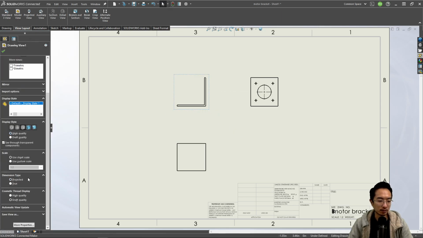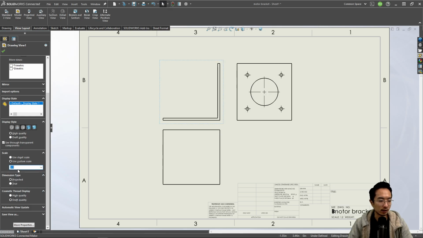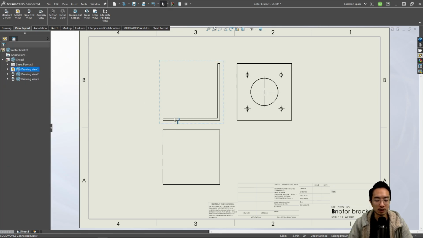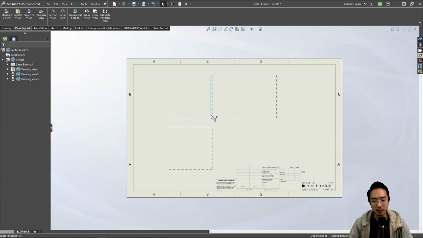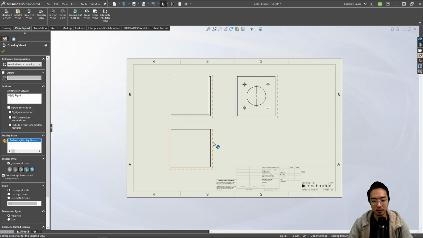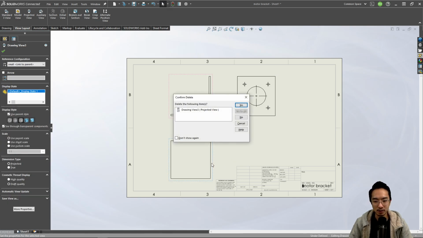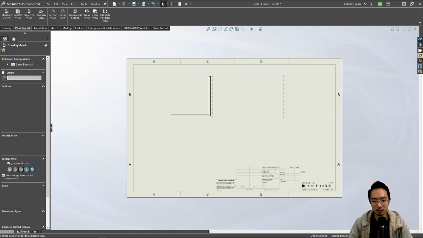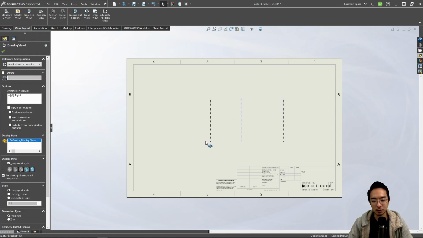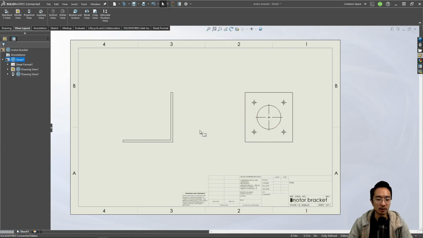And sometimes drawings by default can be a little small, so you could go ahead and change your scale if you want it to be a little bit bigger. If your scale is not here, you could use a custom one, and you could just type it in. So here, it's going to go to 1 to 1. And you play around with it when you actually start dimensioning to see how much space it takes up. I'm just going to delete that one for the sake of spacing. So you want to position it so that it looks nice and spacious.